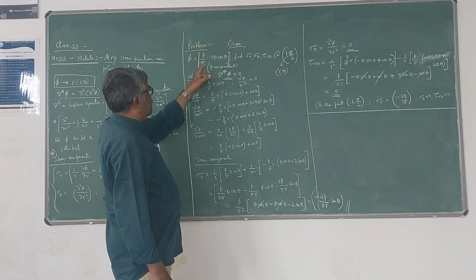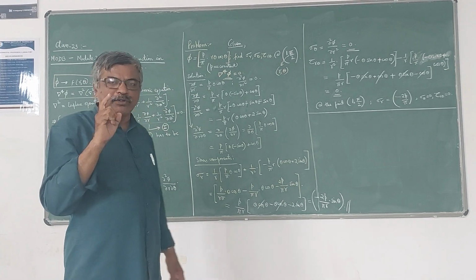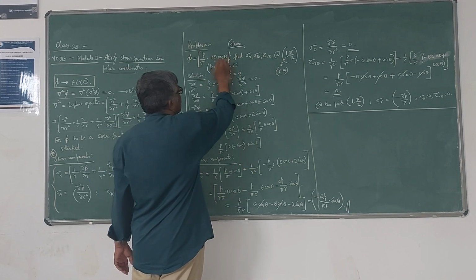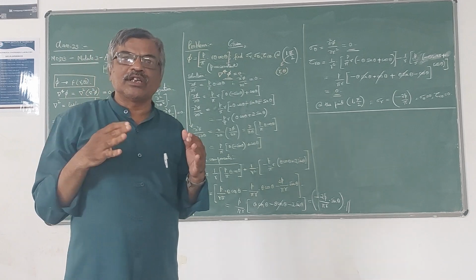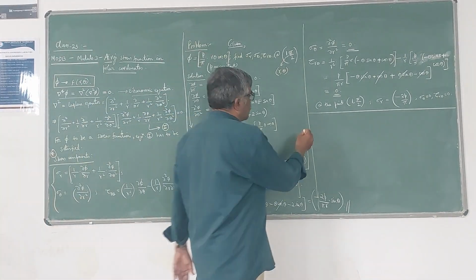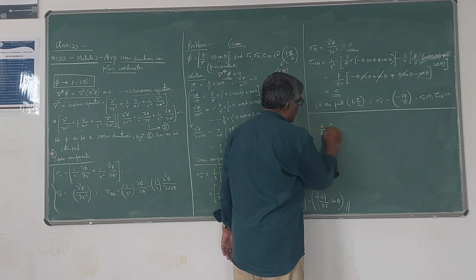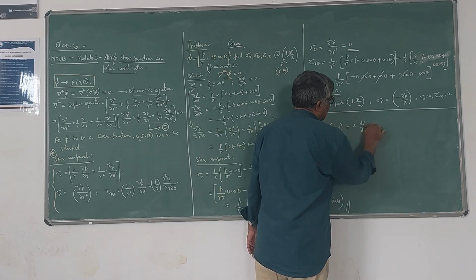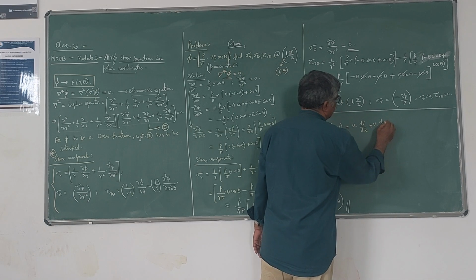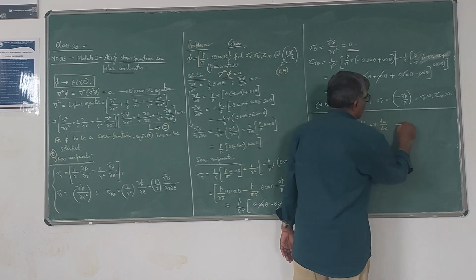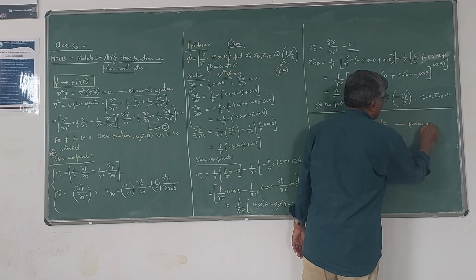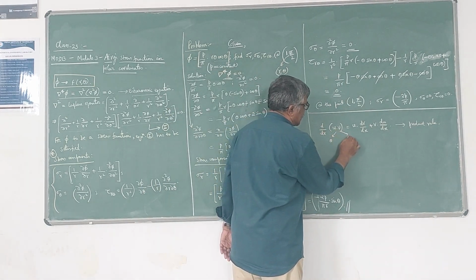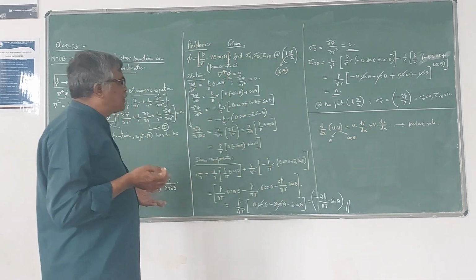Next, second, dou phi by dou theta. With respect to theta, we have to differentiate this. Please note that when you are differentiating with respect to theta, r is taken as constant. So p by pi into r, you can take outside. Theta cos theta, you are going to have. This theta cos theta, you have to differentiate using the product rule, first function into second function. You know the product rule is like this: d by dx of u into v is equal to first function u into derivative of second plus second function into derivative of first. This is called the product rule in differential calculus. This you have in your PUC. So this we have to use now, because u is theta here, v is cos theta here.